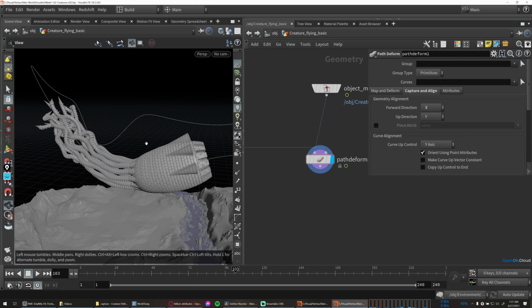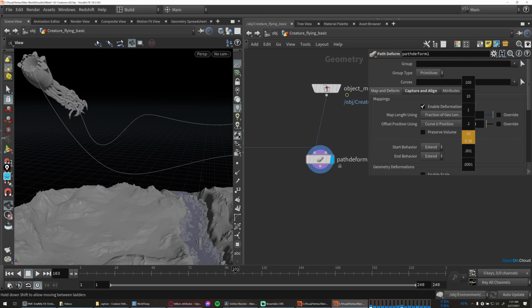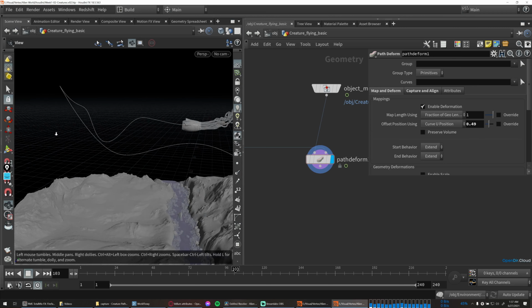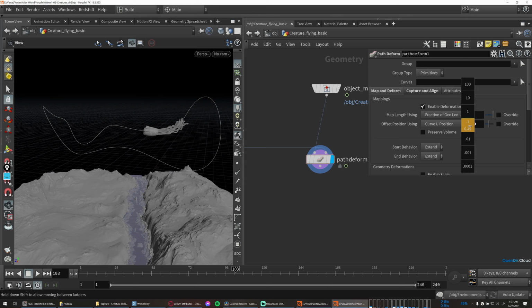And now to get the creature flying along this curve here, we can go back to the Map and Deform tab, and we're going to use the Curve U position to get it to fly through space. And you'll notice that as this Curve U position increases, it's actually flying backwards, and the easiest fix for this is to just rotate the creature itself.